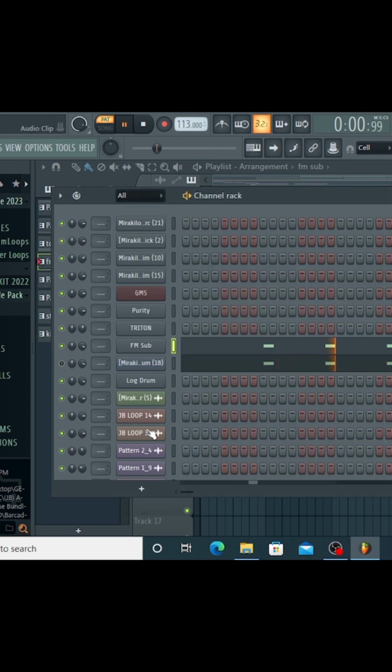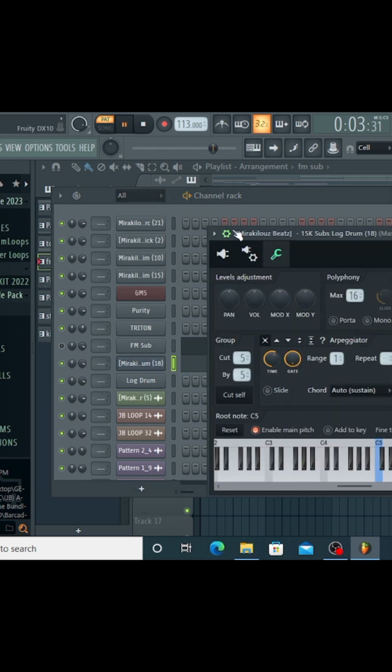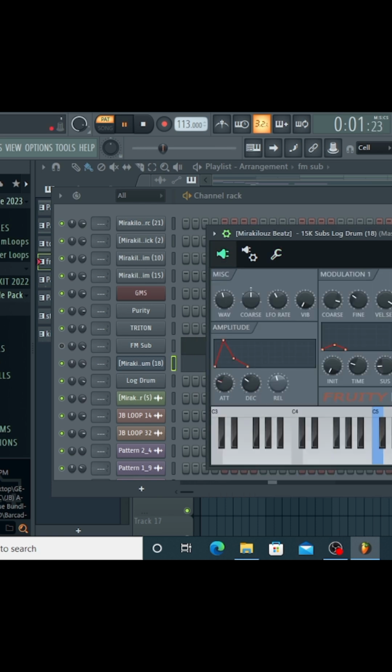So let's combine this one and this one. Let's reduce the sustain.